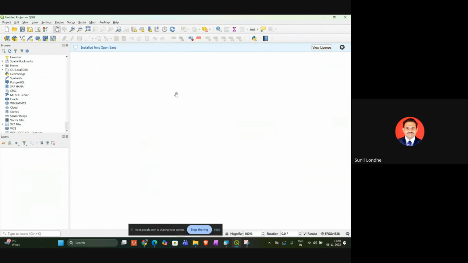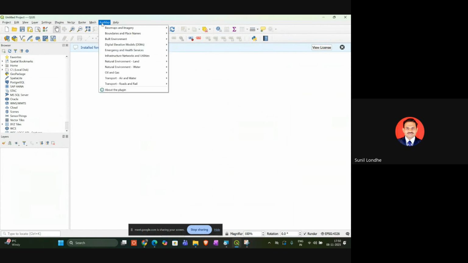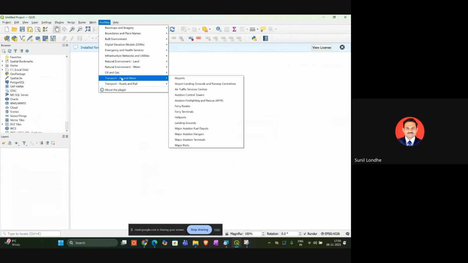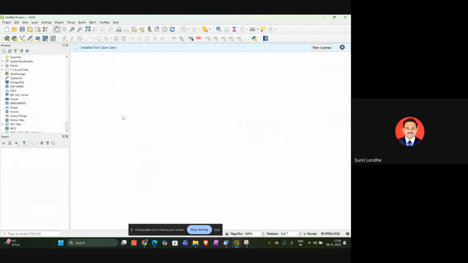So now everyone, don't worry, you play and install whatever plugin you want. Later on you can uninstall, you can clean everything, so nothing is going to happen. If a plugin is not compatible with your particular version, it may create an error also, okay, because I don't know which versions you have installed.